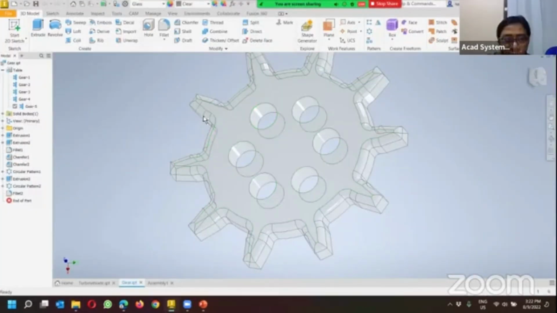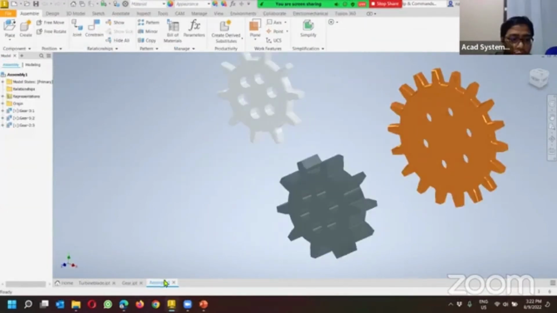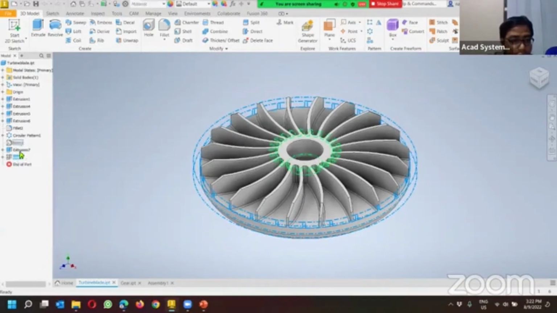So that is basically for the iParts. Now we have the other one, which is the new one, which is what we call model states. So model states allow you to create multiple versions of this item over here. So let me just.